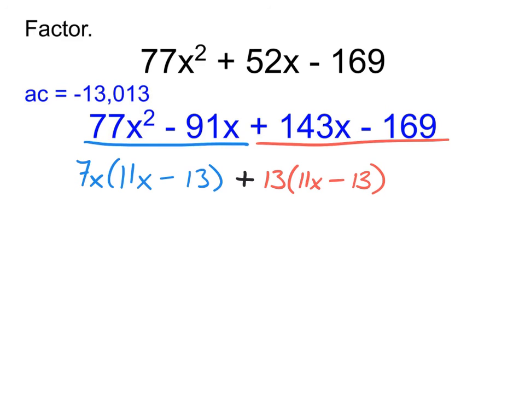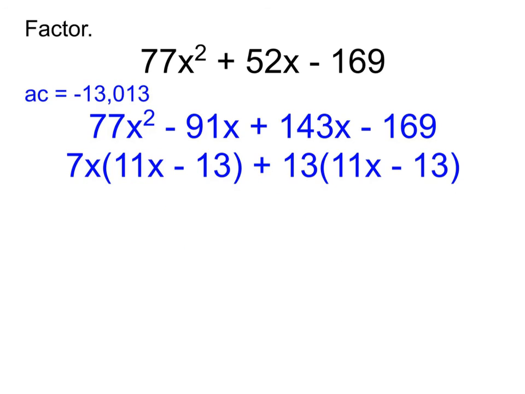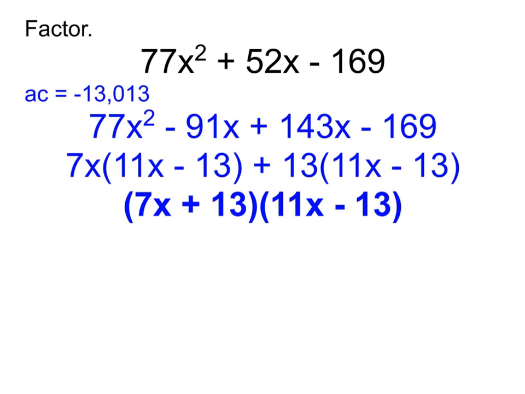All right? Now, remember, I did not get this parenthesis by looking at this one. I got that parenthesis by actually doing the division here by 13. That way, after I do that, I can take a look at these two and see whether they are in fact the same. And they are. And that tells me that I did it right. And since they are the same, and I know that I got it right, I can now go ahead and factor that same term out of both of the parentheses to get my final answer.